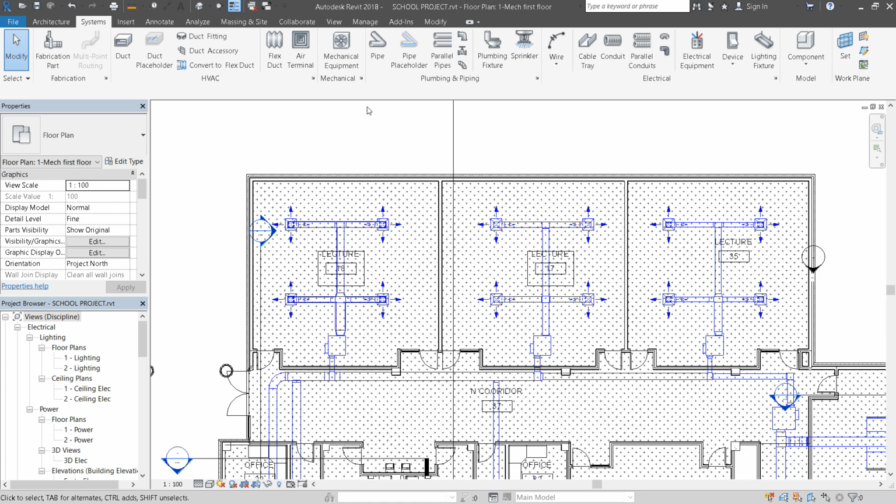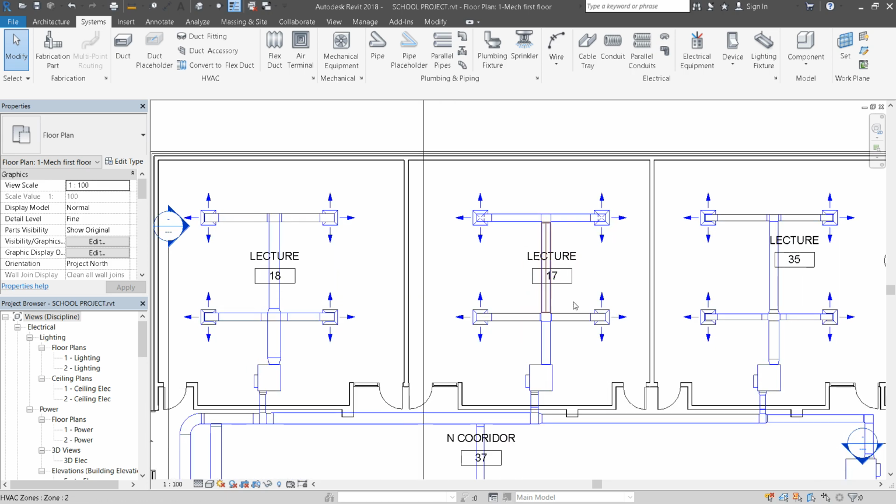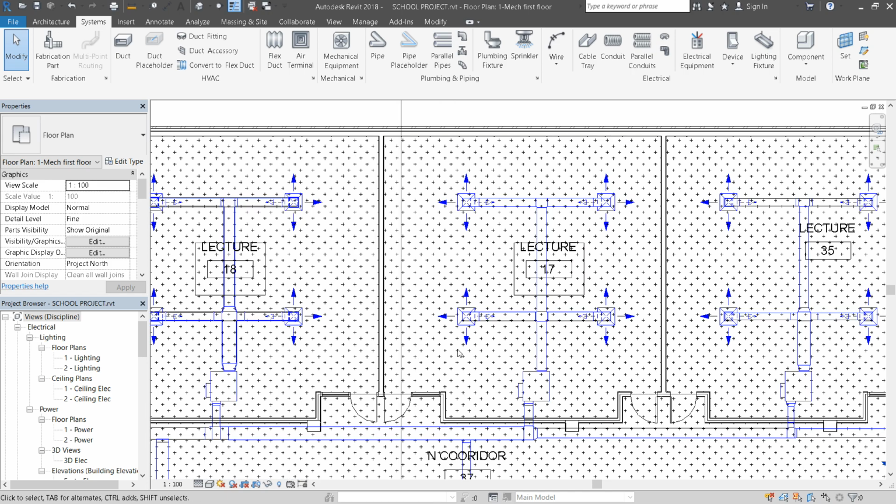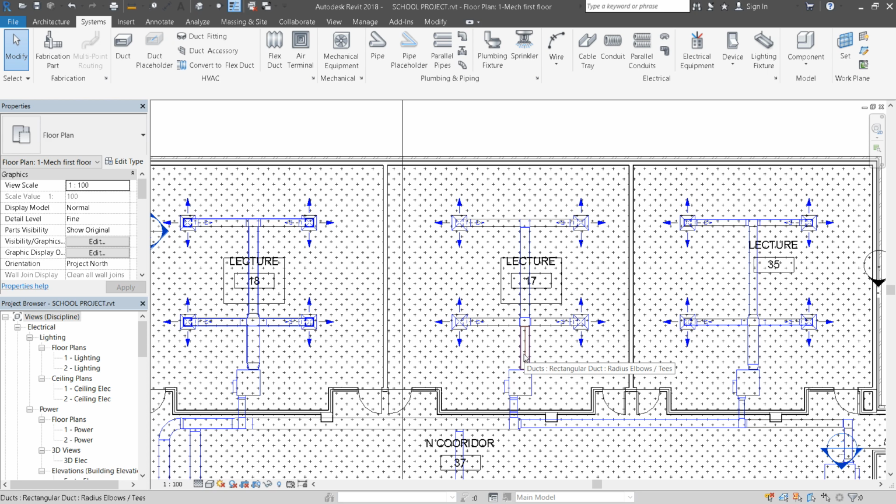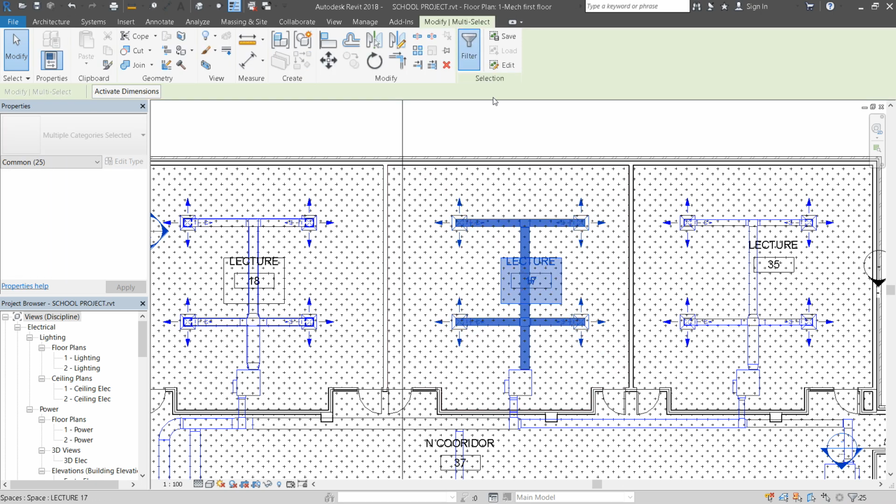So can we do internal as well? Yes, you can do internal insulation as well. Let's assign internal. Select, filter.